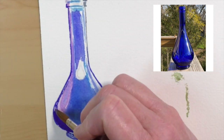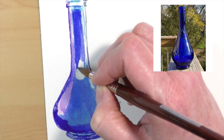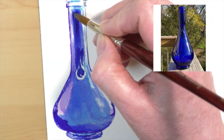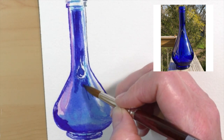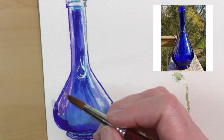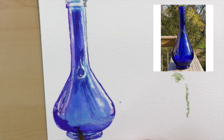Here I am working on my darks. With watercolor, you always go light to dark first. I'm not going too dark yet, but I need to get a reference on where I want my dark areas. Now I'm going really dark here in this area — this is probably the first of three layers. The deep blue I want is almost like a reddish-black, black-blue. That's where I'm headed with this one, which means lots and lots of layers.